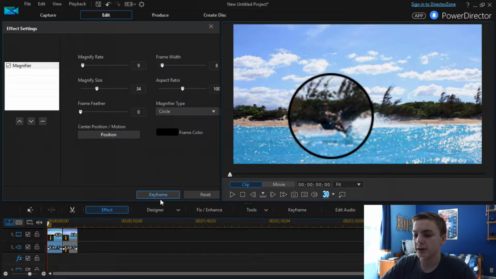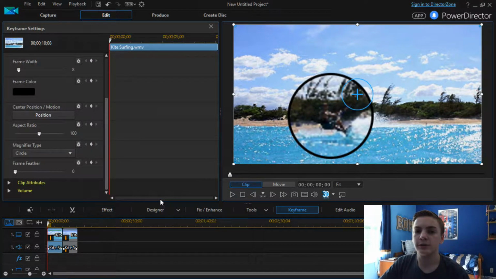You can also do keyframes. Every few seconds, I'm going to make the magnifying glass follow the surfer.